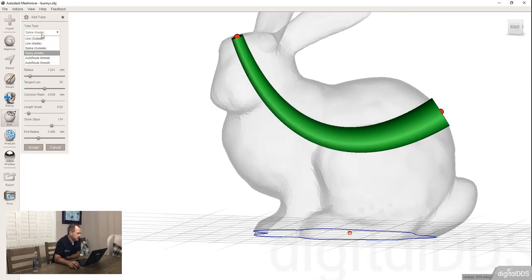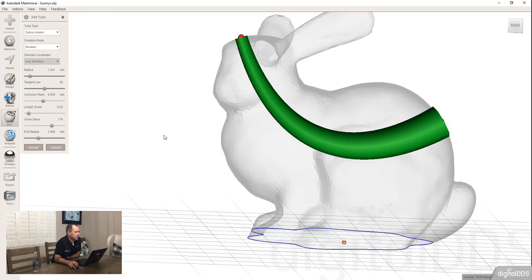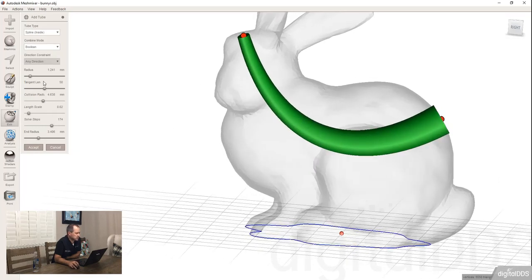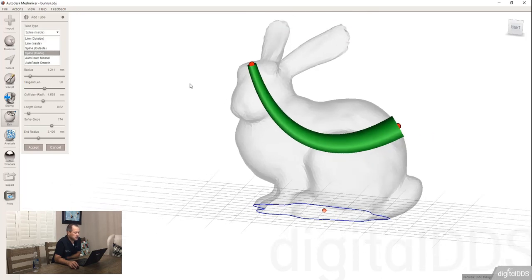I don't really care much for these two, these auto route ones. I think if your object was the shape of an S, that's when you would use an auto route, because it would be able to go through the center of it. But when you're just going to make a tube like this, I tend to see better results with the splines, whereas these are great if you want something that is straight. Okay, so that gives you an idea on what's possible with that tool.